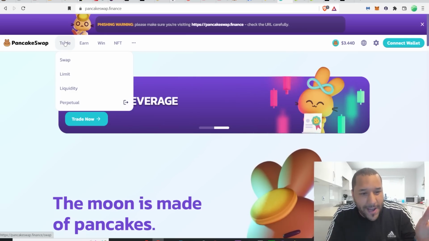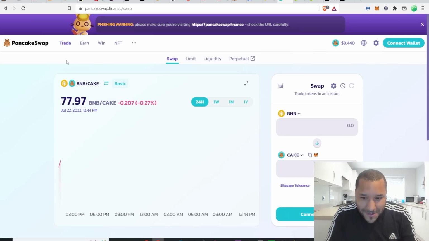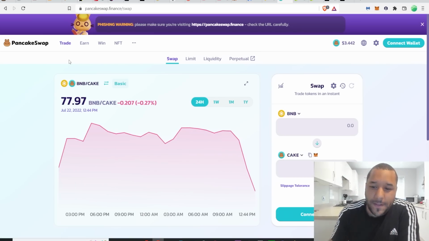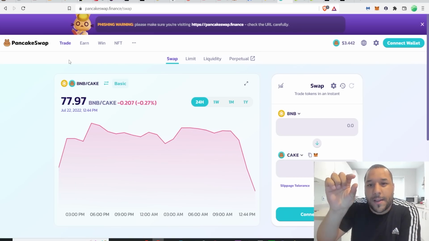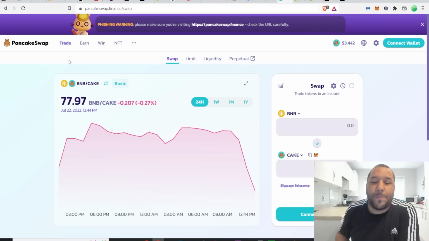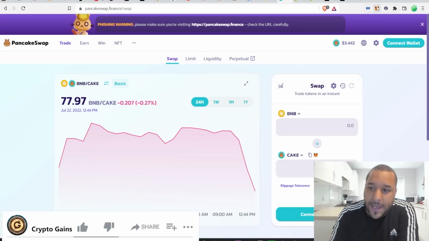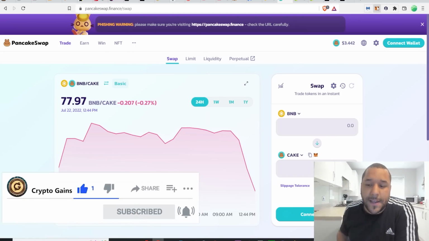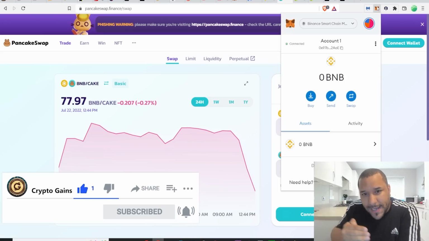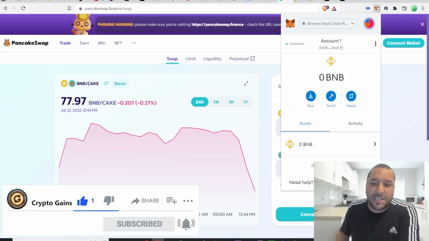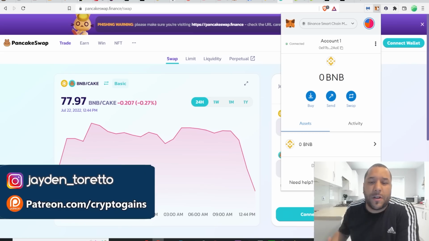So most people want to know how to buy stuff. You click on trade, click on swap, and this shows you a little area where you can choose which coin you want to use and which coin you want to swap it with. So for example, let's say that you sent some BNB across over here. Like I said, you use it as a gas fee. Some people usually send a bit more than just a gas fee, like $150 worth or whatever, so they can buy another coin.